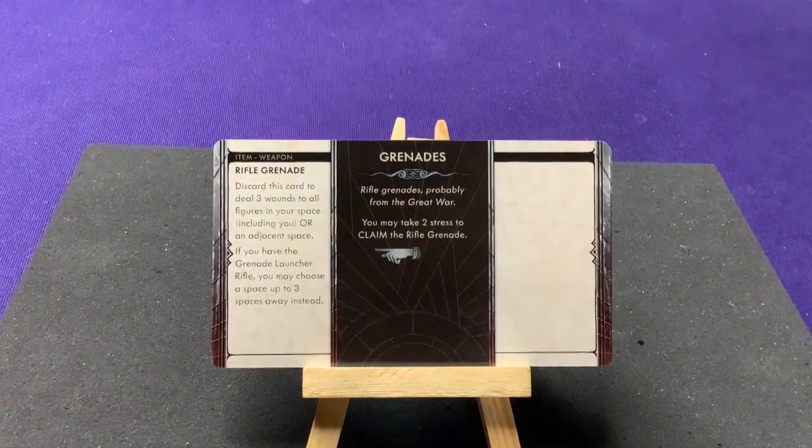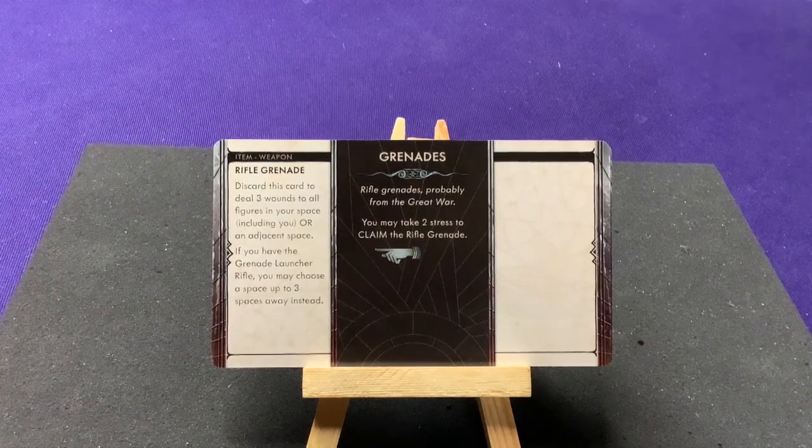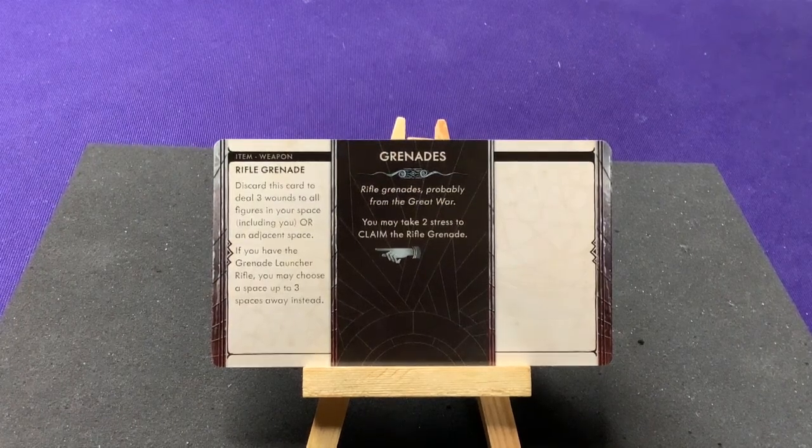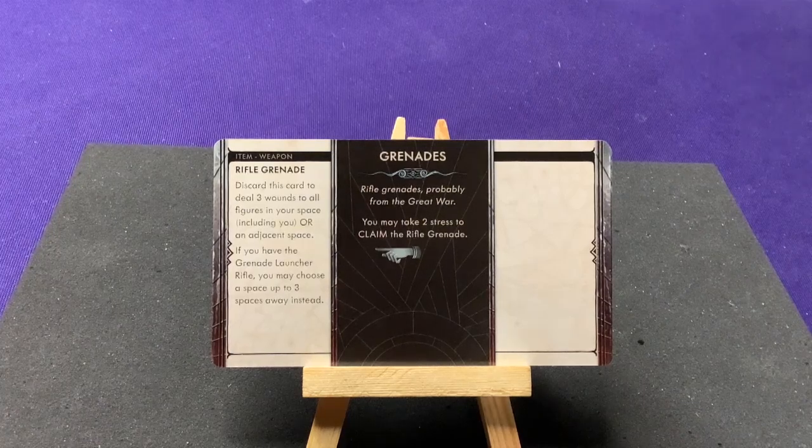We have some grenades. Rifle grenades, probably from the Great War. You may take 2 stress to claim the rifle grenade. Discard this card to deal 3 wounds to all figures in your space, including you, or in an adjacent space. If you have the grenade launcher rifle, you may choose up to 3 spaces away instead. Oh, a combination weapon. That's fun. Collect them, trade them with each other.